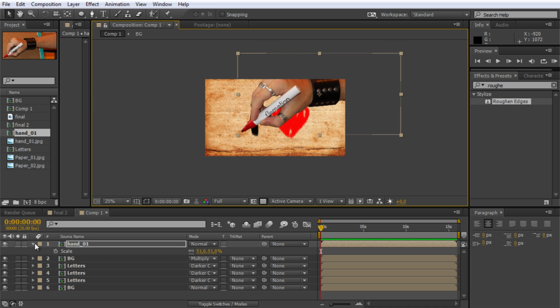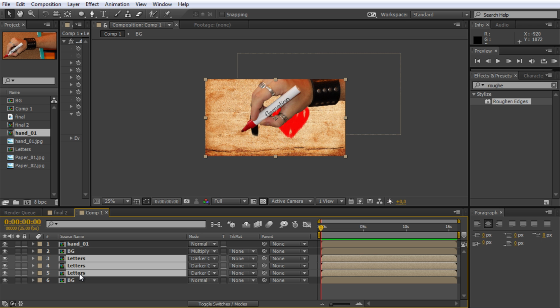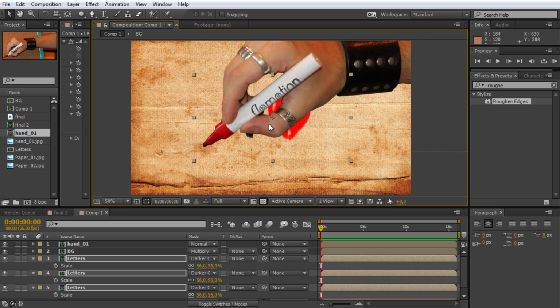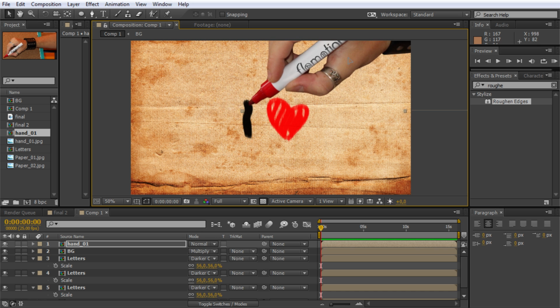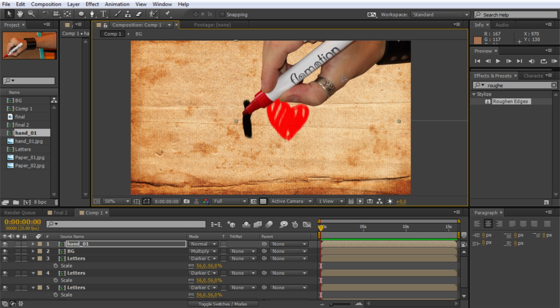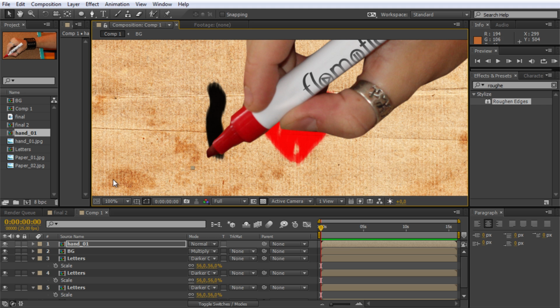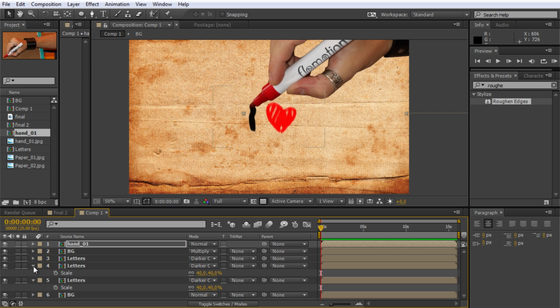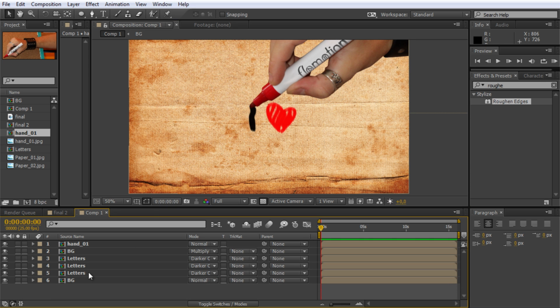And just for the sake of it, let me shrink down the letters so that my hand has the right proportion and I don't have to scale the hand all the way up so that you can't see the hand animation anymore. Maybe shrink them down even more to 40%. Okay, and now we can start animating this thing.